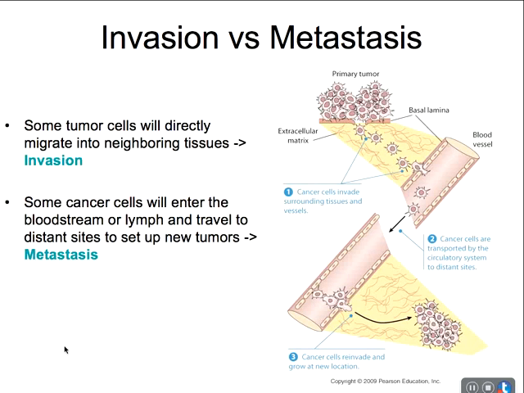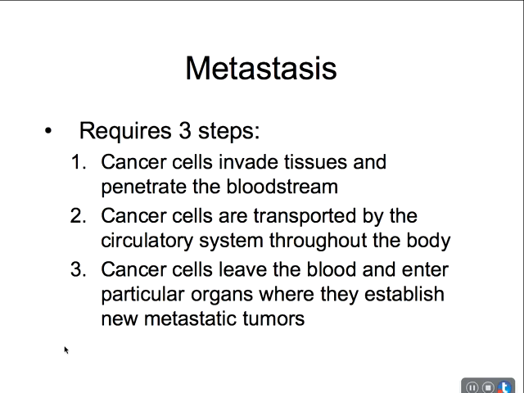For a cell to move, it's going to have to degrade all of that tissue before it even gets to a blood vessel. Then it enters into the blood vessel, travels wherever it's going to go, and then of course it's got to come out of that blood vessel, degrade all of the tissue to form a new tumor as well. Lots of different abilities to metastasize. It's not just simply they happen to wind up in the bloodstream. They've got to be able to get to the bloodstream, which is a huge ability. So let's go through the steps of how a tumor cell is able to do that.